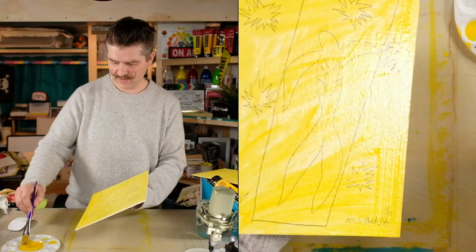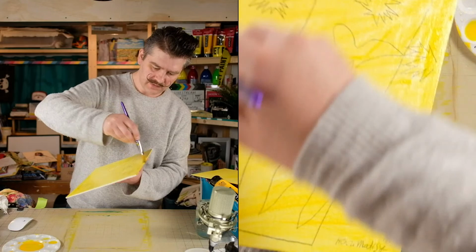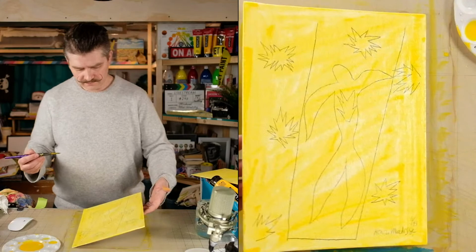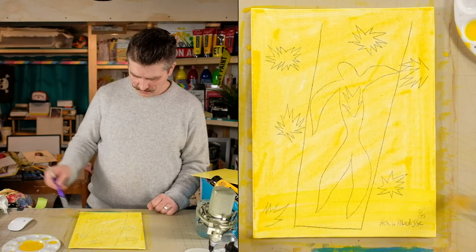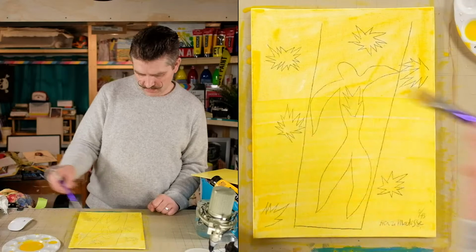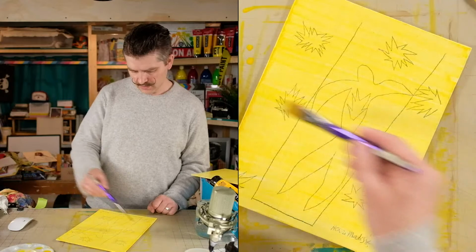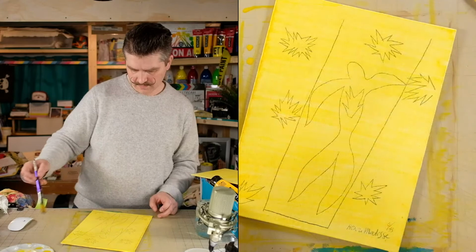Okay, just quickly get these edges as I like to do. So this one here, I'm going to use tape to execute, and the other one I'm going to use the cutout paper. So with this one, I'm going to approach it a little bit differently. Both of these paintings will diverge from this place going forward. Okay, that's good.